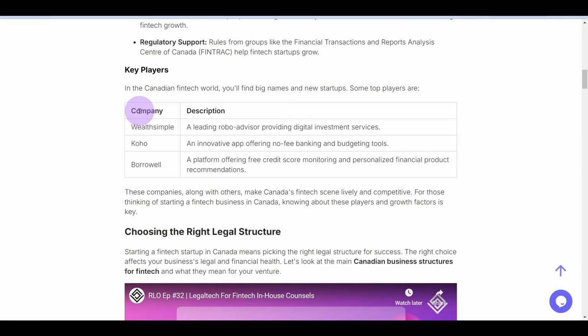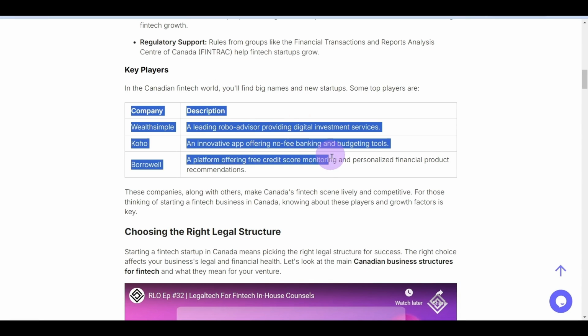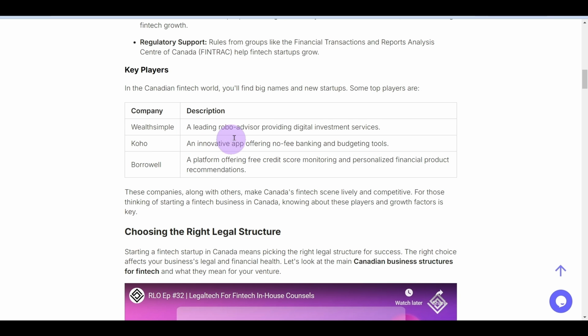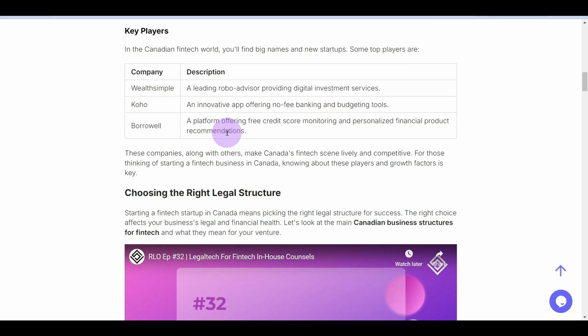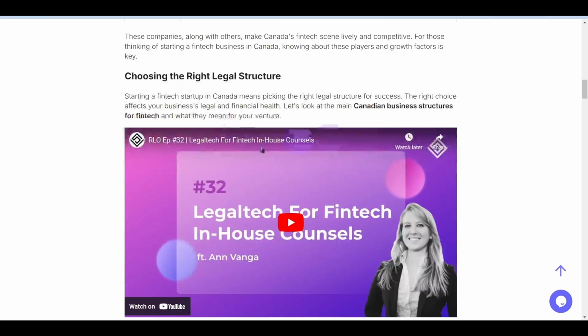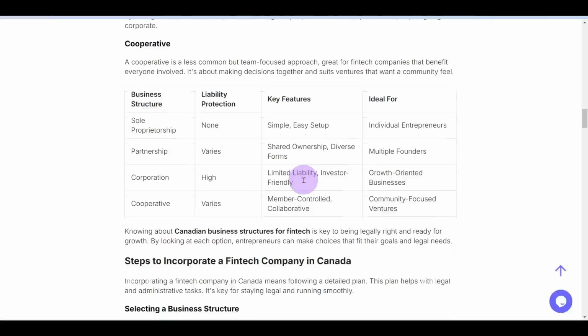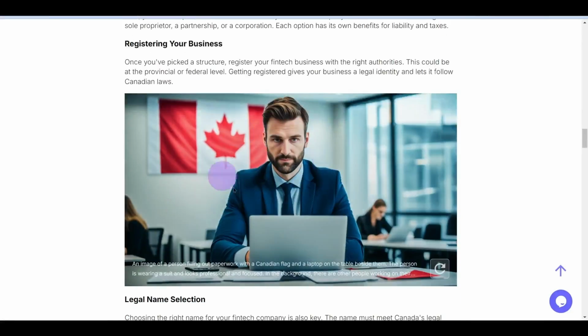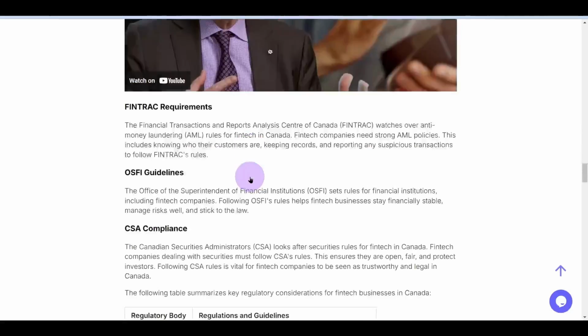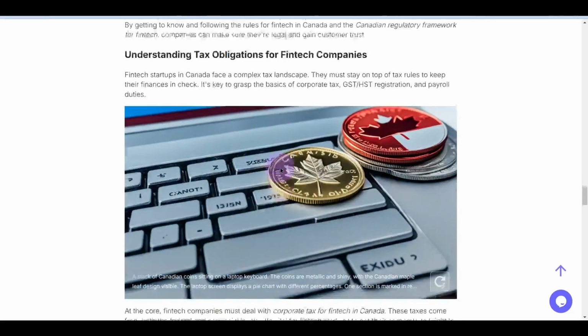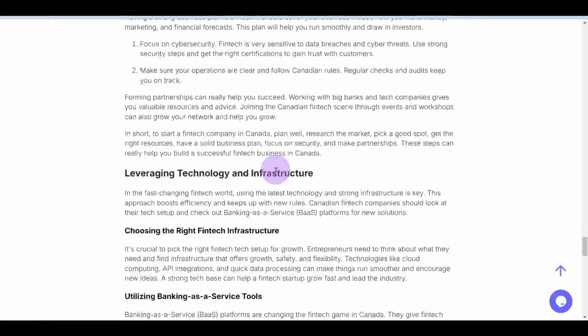You also notice that we have these really nice and informative tables. So this is another plus point. It makes the content more high quality, more informative. We also have our embedded YouTube videos. Coming down, some more tables. Another image, really nice looking image. See, this is an AI image, but it looks so realistic, with the Canadian flag in the background. Another video. Come down, another image, few more tables.